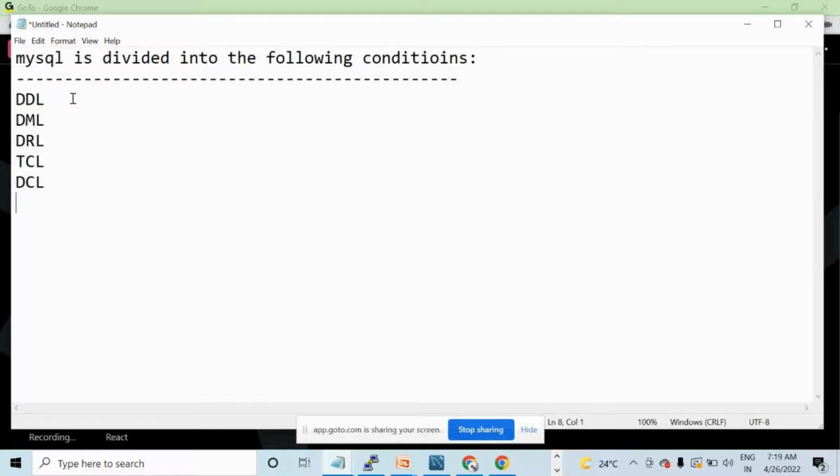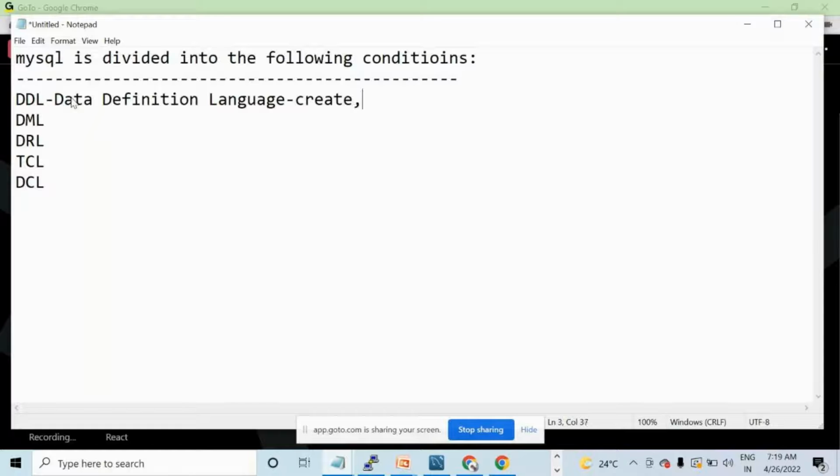See, it will follow certain conditions. So here DDL means, can you give an observation for this? Hey guys, what is that? Data definition language. Very good. Data definition language.